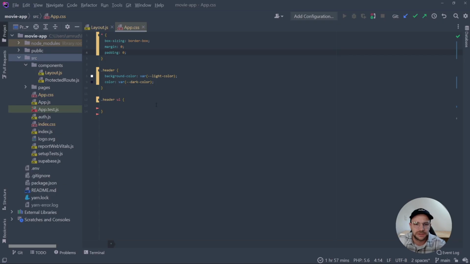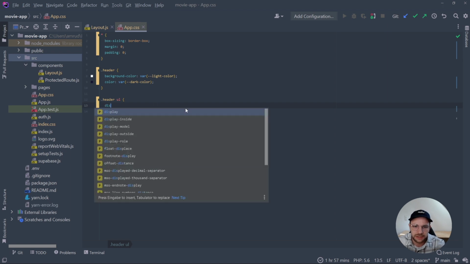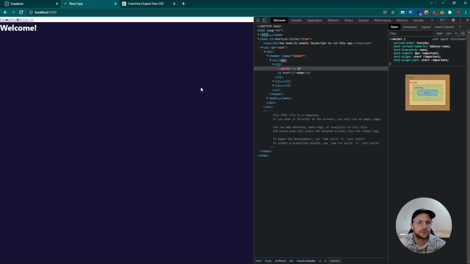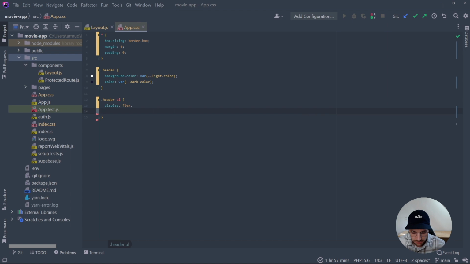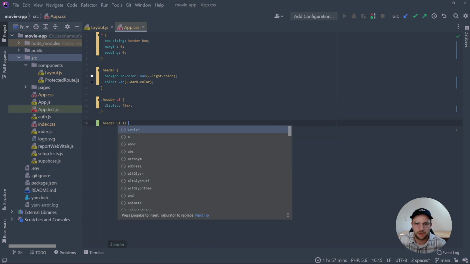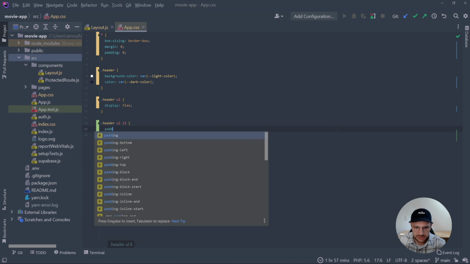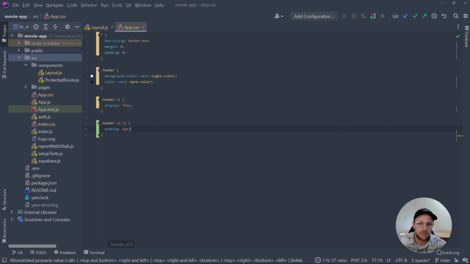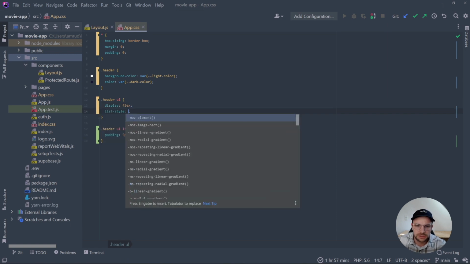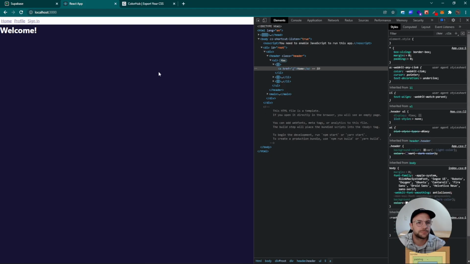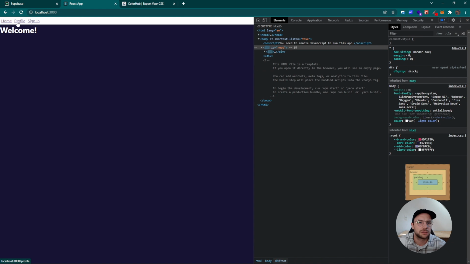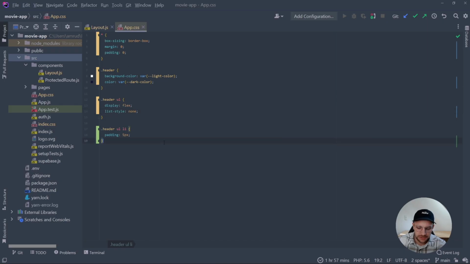Okay, let's fix that problem. Here we can say display flex. Okay. Let's give them some padding. List style none. Okay, this already looks a bit better.